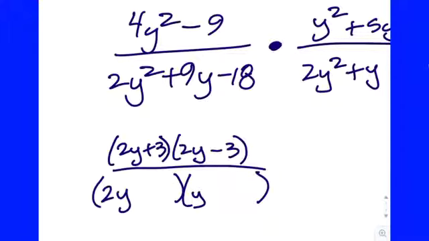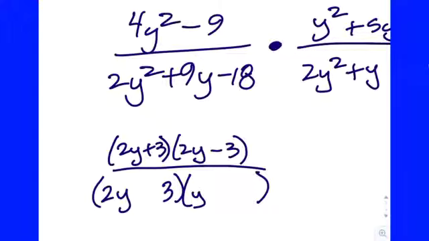Now 18 has lots of factors. 18, 1, 9 and 2, 6 and 3. So you're either going to have to factor by splitting the middle term off to the side, or realize that these problems are designed to have things divide out, and you can maybe take a cue from something else in the problem that's already factored. Look in the numerator. I've got 2 y's and 3's, right? So maybe this is a 3. We could try it out. Let's put a 3 there and see if it works.